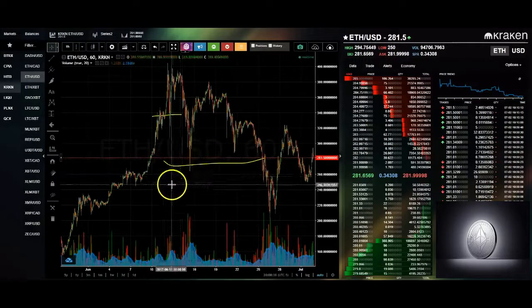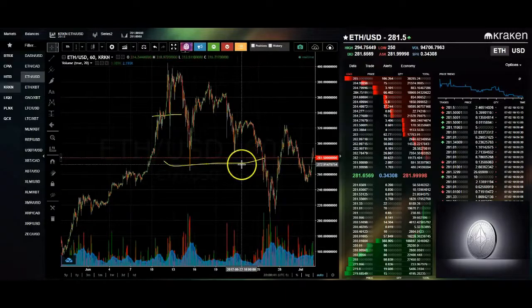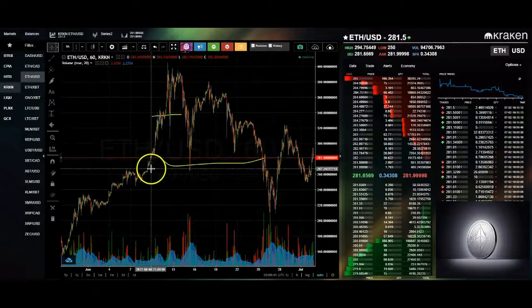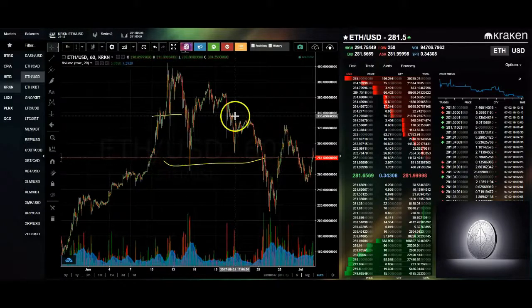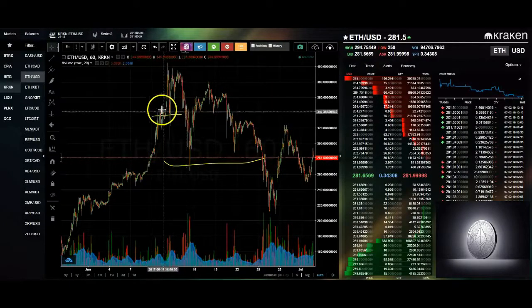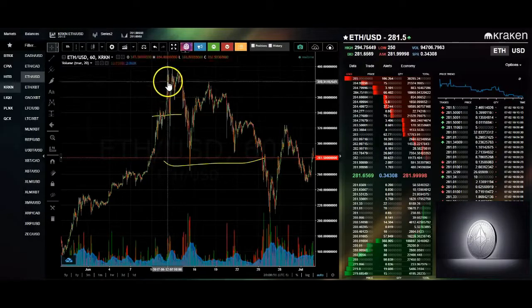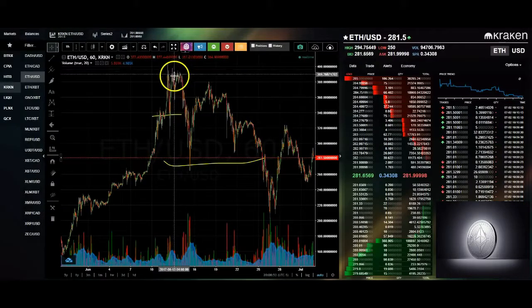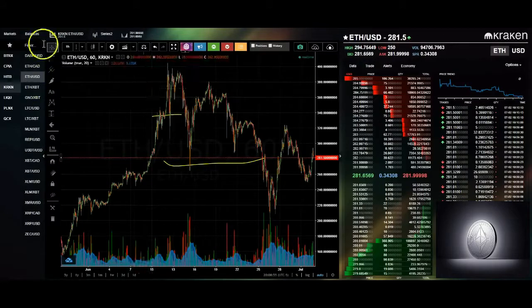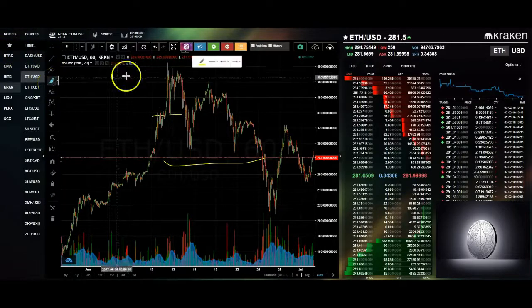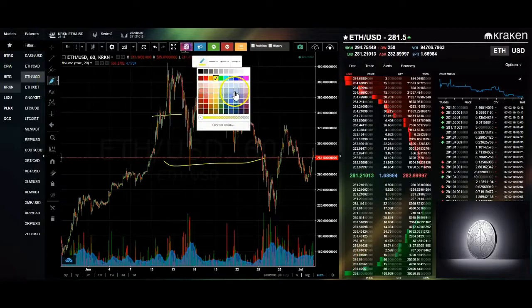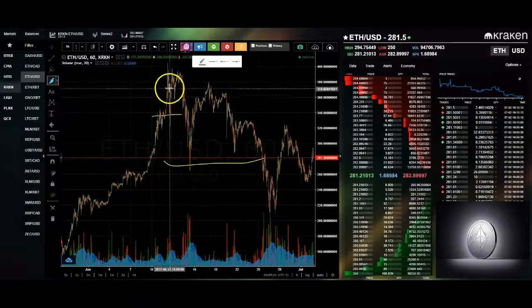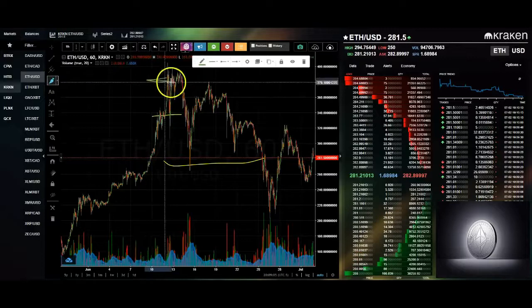What about if you traded the other way, where you were buying breaks of resistance, where you were a breakout trader? What would happen in that case? Well, if you're a breakout trader, where's the breakout up here? What if you called this your top? I got to go back to lines. Let's change the color too. So let's call this a breakout trader. What if this was your top?